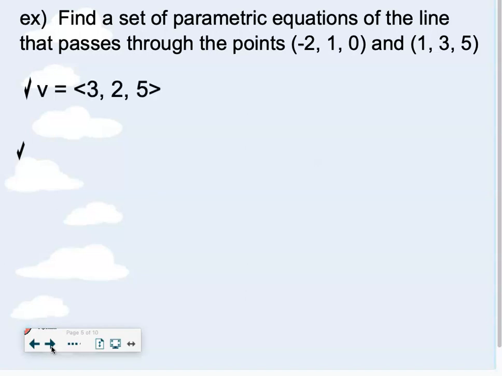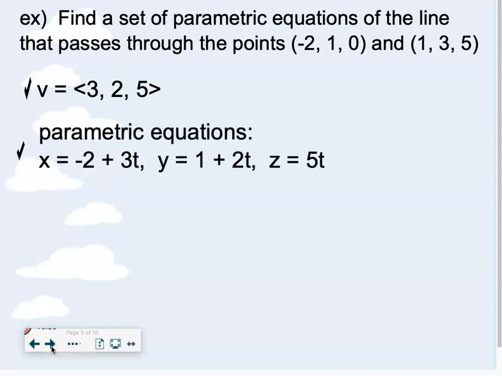All right. So I found a direction vector 3, 2, 5. Does that work? Could you have used -3, -2, -5? Yes. Could you have used 6, 4, 10? Absolutely. Any scalar multiple of the direction vector is fine, right? Okay. So how did I get the 3, 2, 5? You take the point minus the initial point. Exactly. You subtract your points to create your vector.